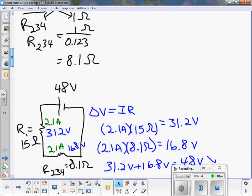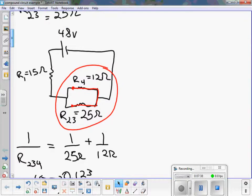Now I'm going to go another step backwards. I'm going to look at this version of the circuit. Nothing about R1 has changed, so I'm going to go ahead and relabel those pieces of information again. Now I'm going to look at those two resistors in parallel. Whenever you have resistors in parallel, they have the same voltage. The voltage is the same across each branch. That voltage will be the same as the voltage on the single resistor I replaced them with. So since the resistor I replaced them with had 16.8 volts, that means that each of these also has 16.8 volts.